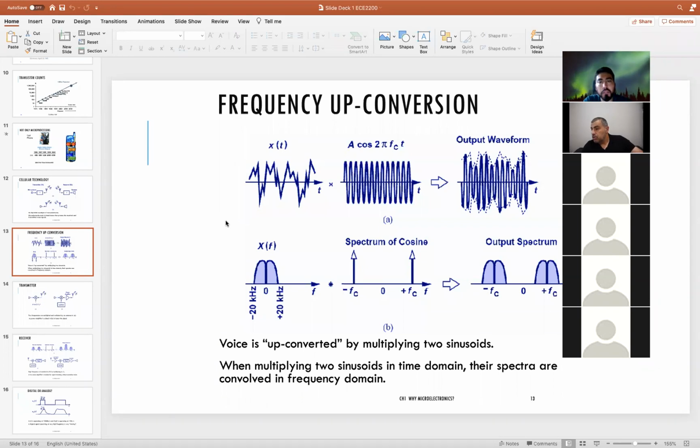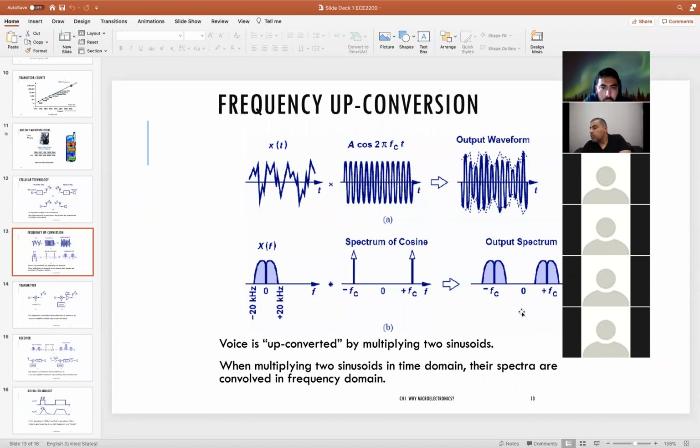So what people do is a so-called upconversion. They multiply this voice data by a much higher frequency signal. The GSM band is one frequency, and 5G is another frequency. That's the carrier frequency that your data, in this example the voice, gets multiplied by. So this plus or minus the carrier frequency is going to be up at several gigahertz. The voice modulates that frequency, and that ends up being your signal.